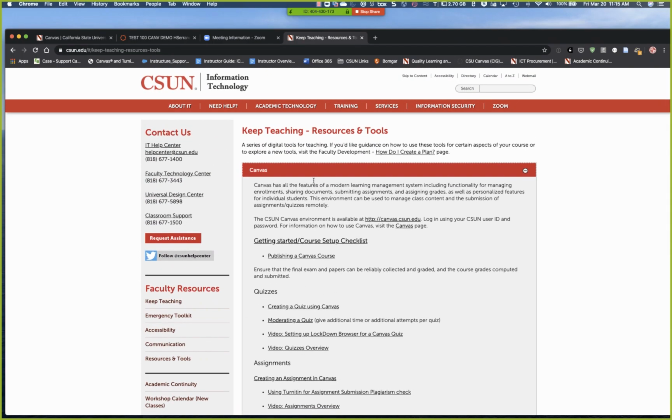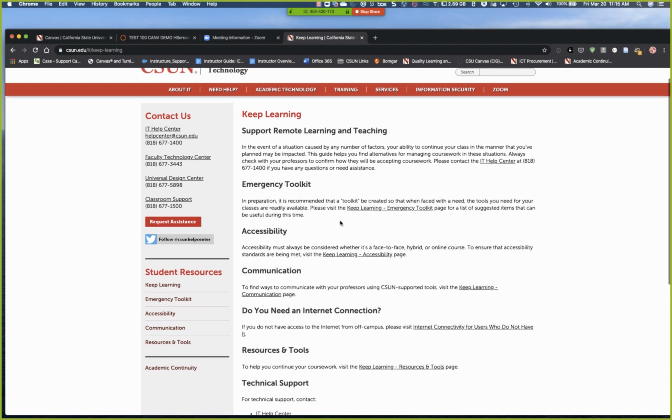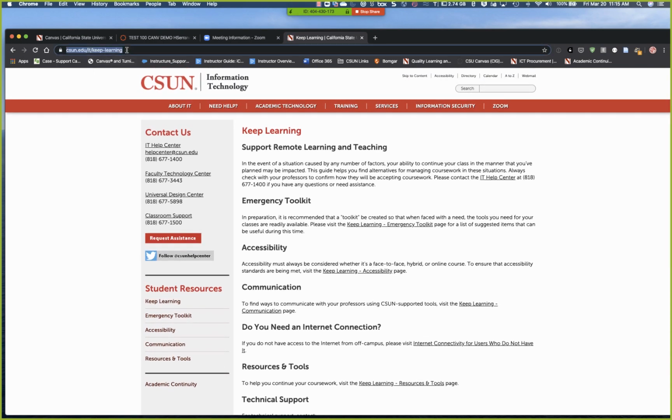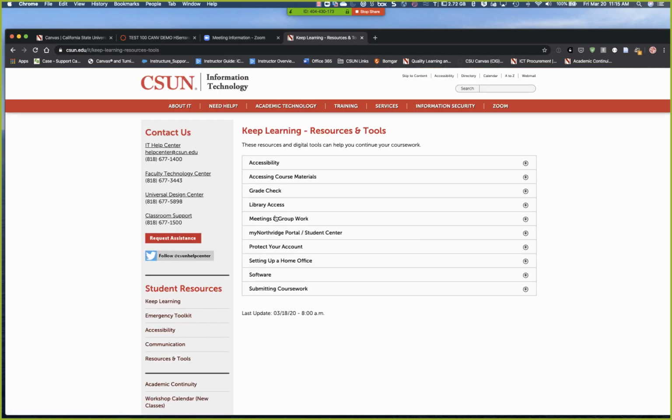So yeah, we have resources. Let's see, we have a Keep Learning resource. I'm going to share this in the chat as well. And then here under Resources and Tools, where is it?